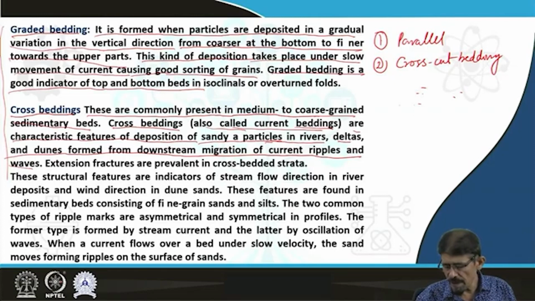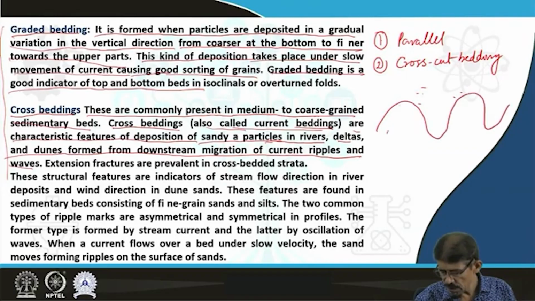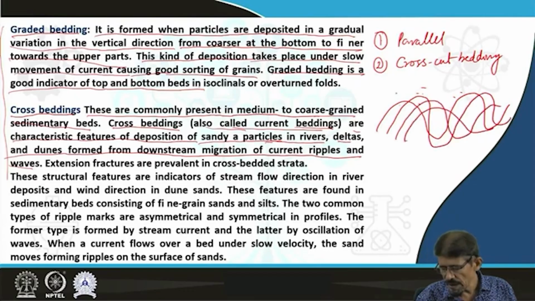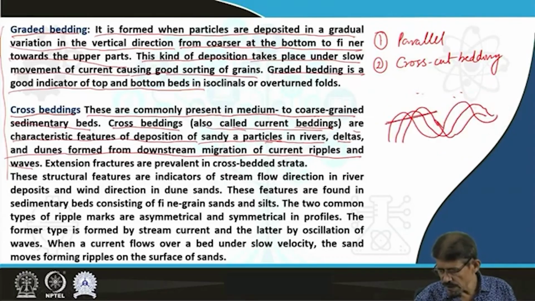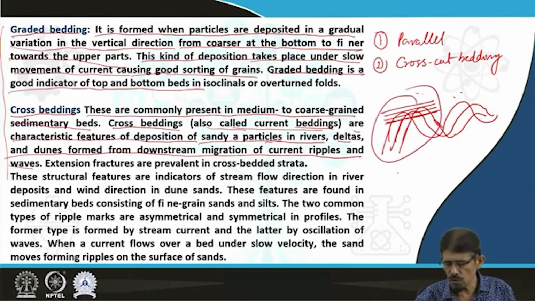This type of cross bedding generally forms if the ripples are migrating, shifting from here. This cartoon is going to explain it partially, in view of time. If this portion is moved and another deposit is here, then this type of arrangement is recognized as cross bedding due to migration of ripples.